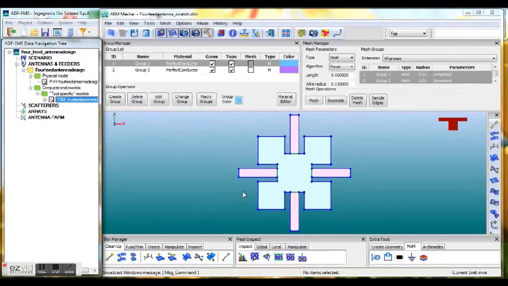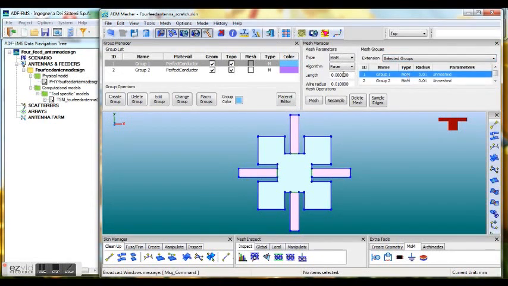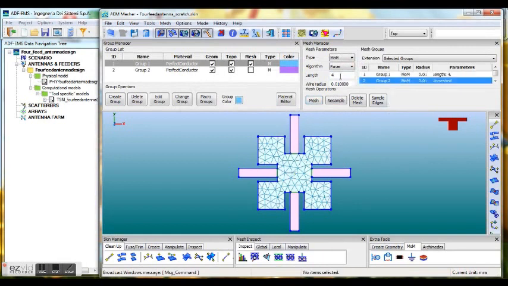Okay, so here you can see that we have two set of groups. So what I need to do is I need to go with the selected groups. Okay, and I select my group 1, and I'll define my meshing as 4 and click on mesh. So you can see that here the meshing is done. The same thing what I'll do is I will go to group 2 and I define this mesh as 3. So click on mesh. So here you can see that your meshing model is defined.